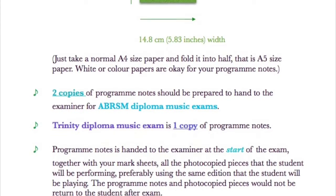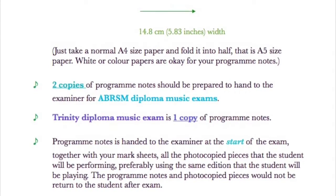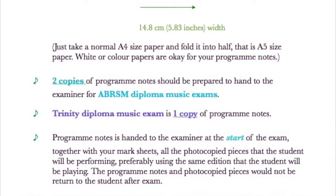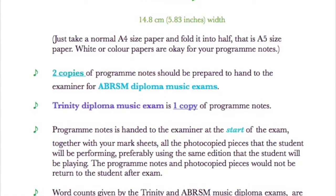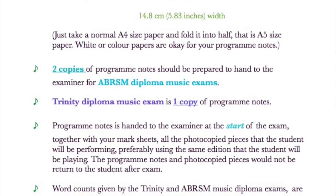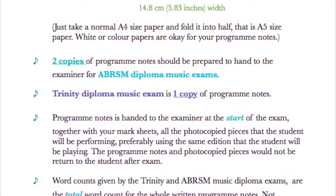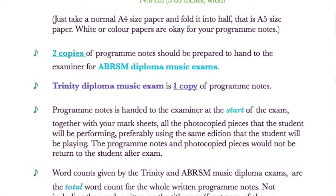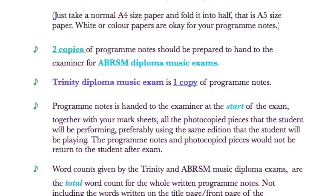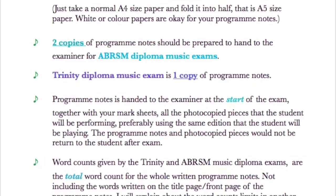The word counts given by the Trinity and ABRSM Music Diploma exams are the total word count for the whole written program notes, which means if you are taking an ATCL recital, the word count limit is between 400 to 700 words. Say if you are playing about 6 pieces of songs, you only have about 100 words to write for 1 piece of song.